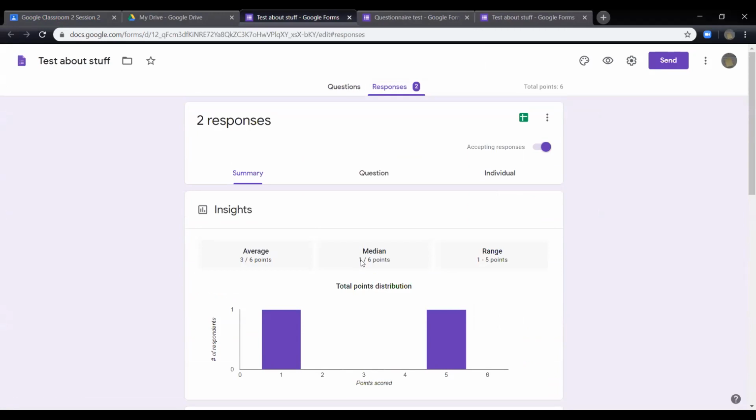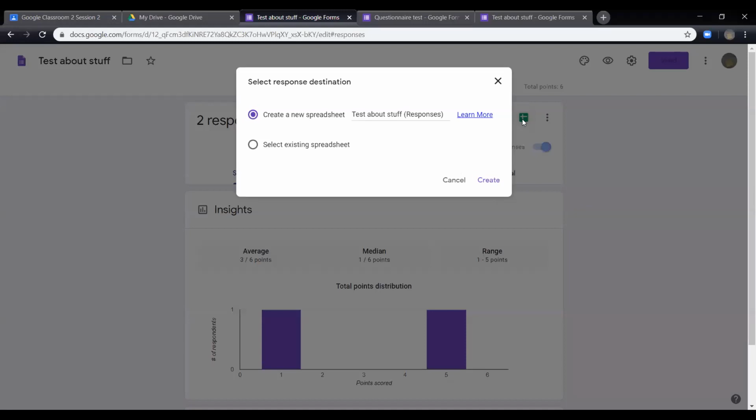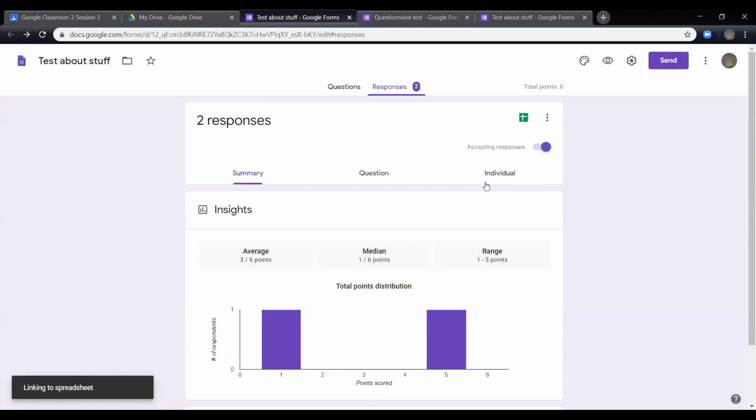Now, if I have a large number of students, I'm going to have a huge amount of data there. But the great thing I can do is this little logo here says create spreadsheet. I can do this when it's a questionnaire. I can do this when it's a test. So I can create a new spreadsheet.